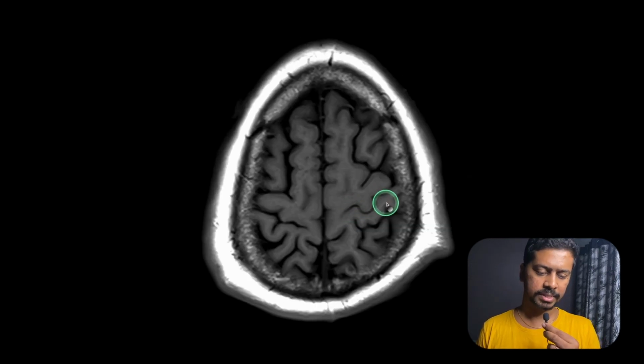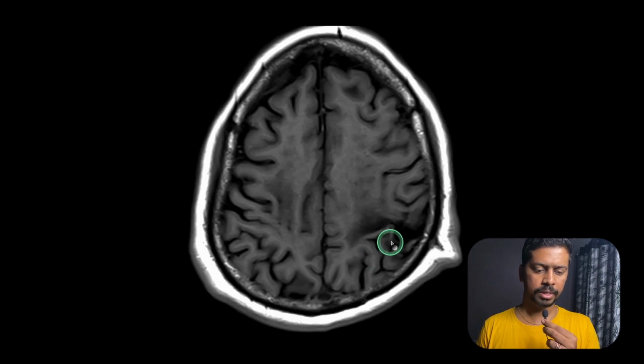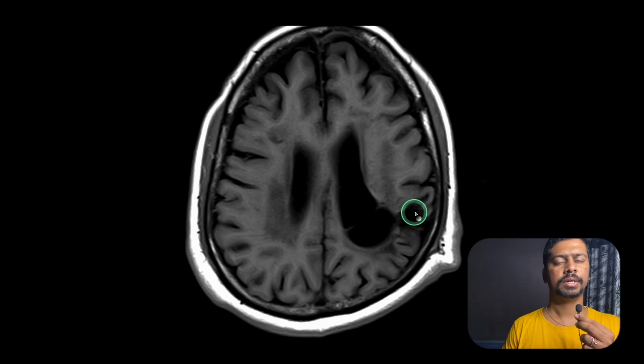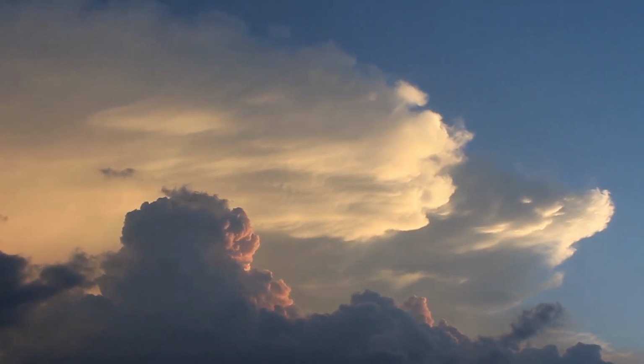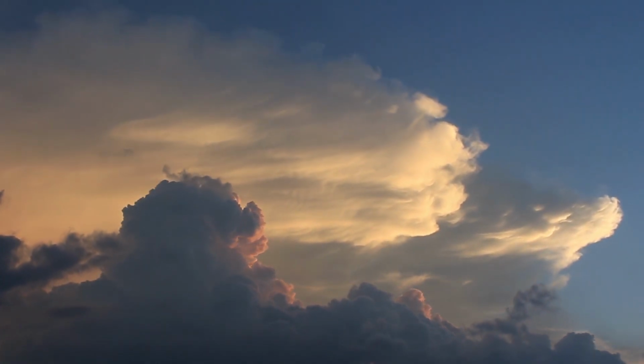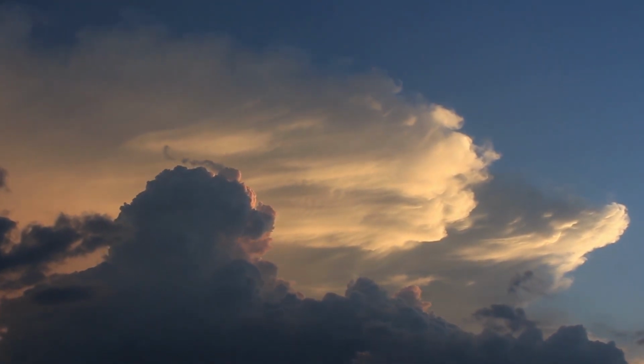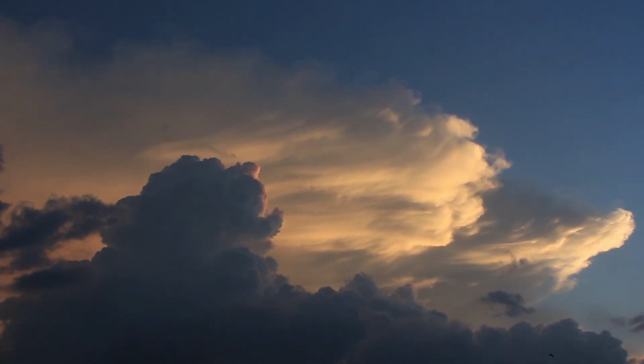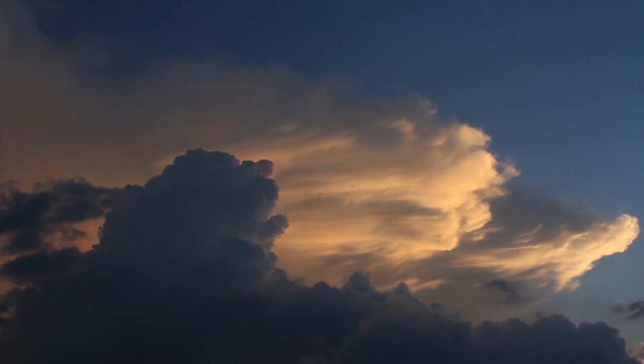Part of the brain is present posterior to this central sulcus. That is, behind the central sulcus is the parietal lobe. Again, parietal lobe forms a huge chunk of brain tissue, and it is predominantly involved in controlling our perception of visual, perception of taste, and perception of other sensory activities.